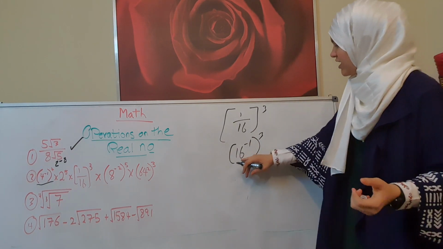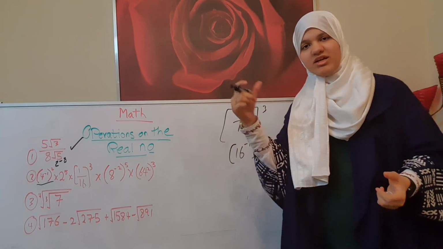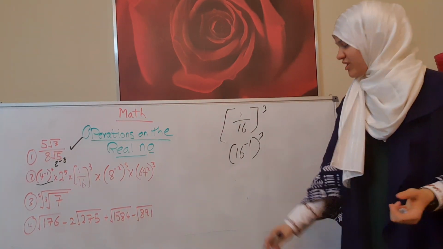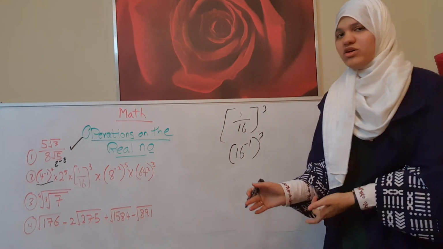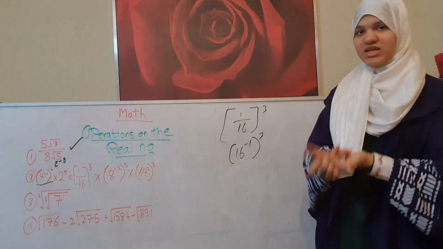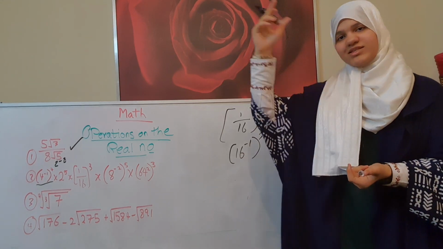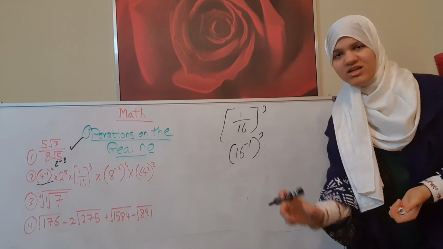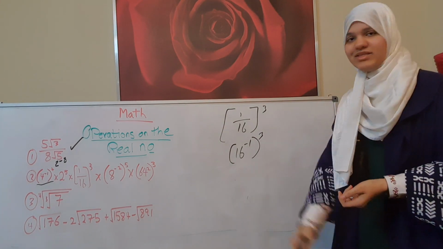Now, 16 to the power of negative 1, the whole to the power of 3. Can we solve 16? Which number can multiply by itself to bring 16? We want the smallest number. We know that 4 times 4 is equal to 16. But 4 has another number that can multiply itself to bring 4. And 4 times 4 is 16, but we want the smallest number. How many times does it multiply itself to bring 16?